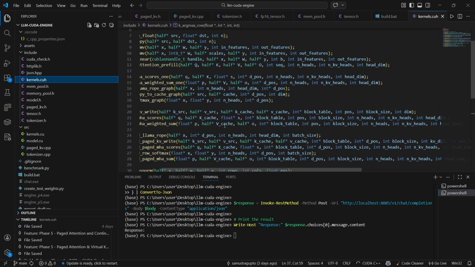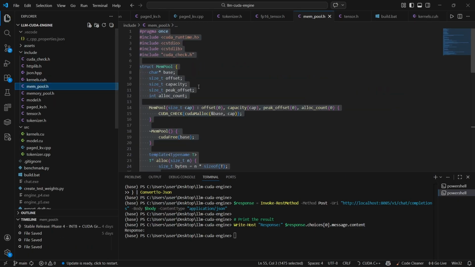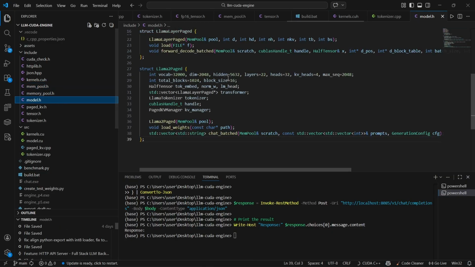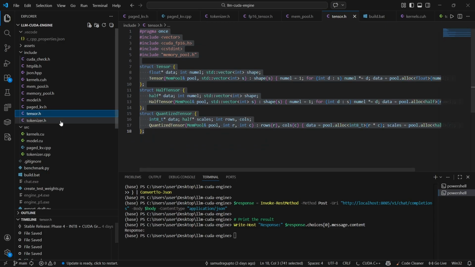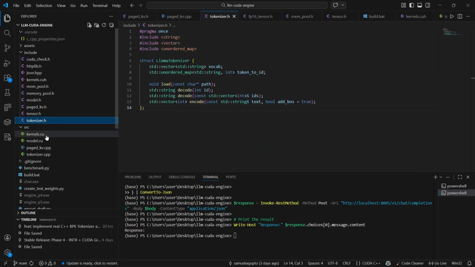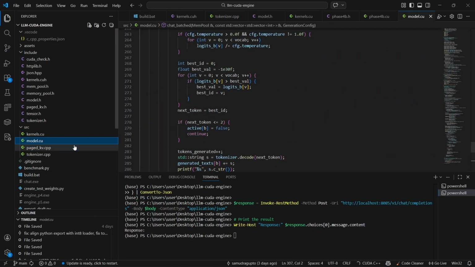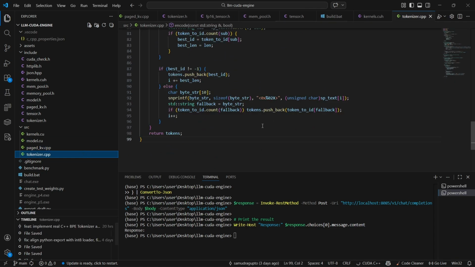And then there's kernels.cuh, memory pool, model.h, paged_kv.h, tensor.h, as well as tokenizer.h. For the source we have kernels.cu, model.cu, as well as paged_kv.cpp and tokenizer.cpp.